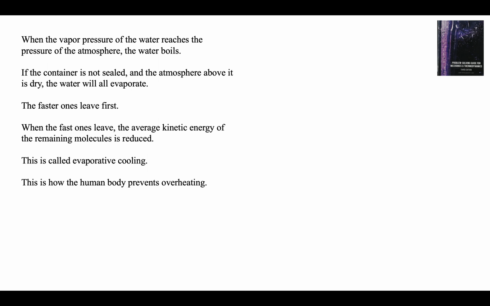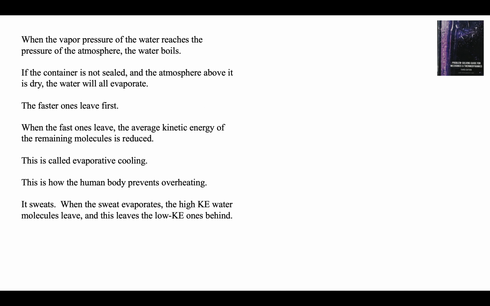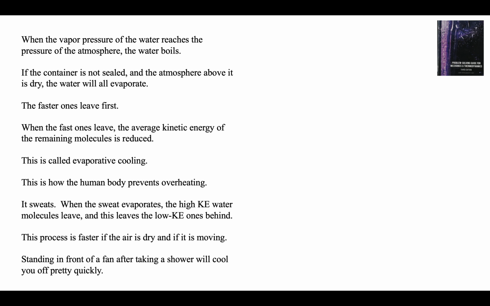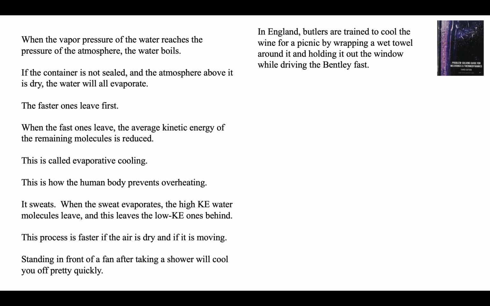This is how the human body prevents overheating. It sweats. When the sweat evaporates, it's the fast ones that go. And it leaves the low kinetic energy, the colder ones, behind. And the process is faster if you have a fan and you blow the air, and if the air is dry. It's much harder to cool off the human body when it's humid out because the air already has a bunch of water in it. If you stand in front of a fan after taking a shower, that's going to cool you off very quickly.